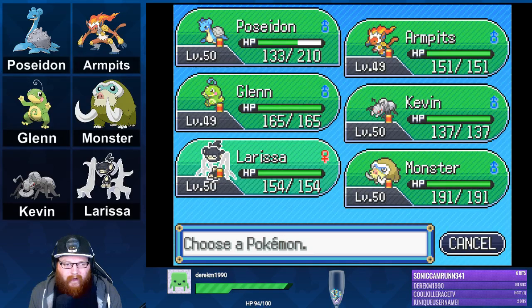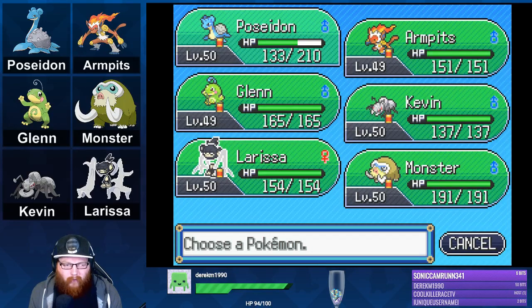Poseidon actually might be able to take Mega Altaria out on his own, to be honest. Like, we're tanky enough. A Focus Blast from a Noivern didn't even do half. And he doesn't have any super effective attacks for us, so I don't think it'll do that much.